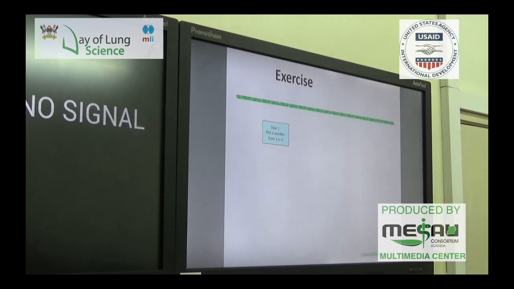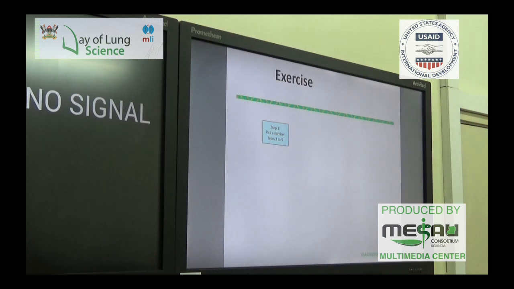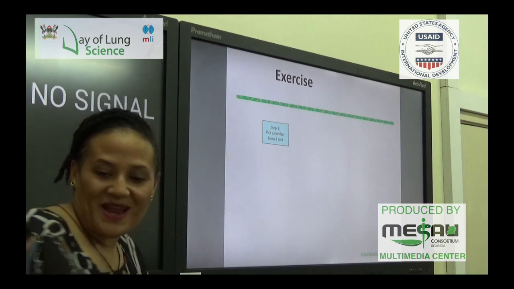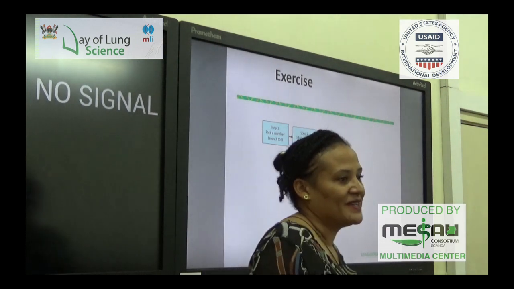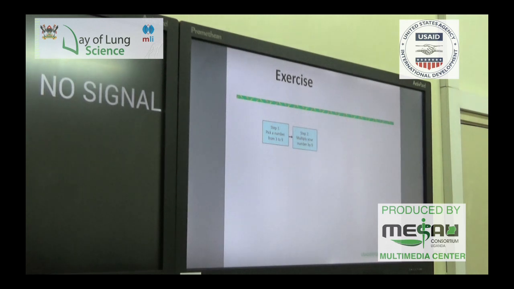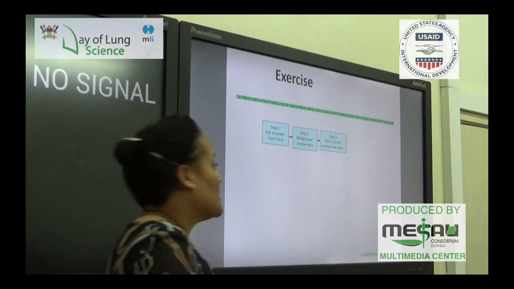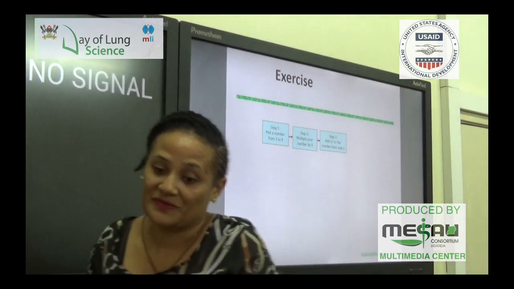Okay? So the first step, pick a number from 3 to 9. Quietly, don't tell anyone else about your number. You're done? Pick a number from 3 to 9. Multiply the number that you have by 9. You can use calculators. So if you had 4, multiply that 4 by 9. Then add 12 to the number from step 2. So if you had the number you multiplied, add 12 to that number. Okay?